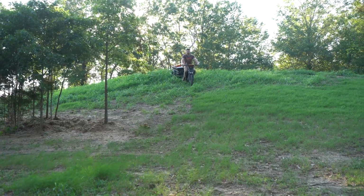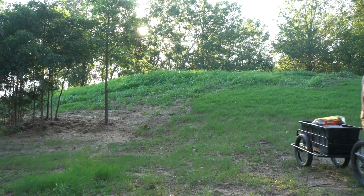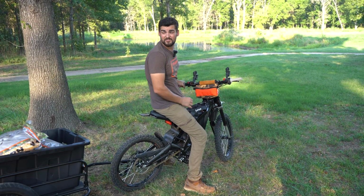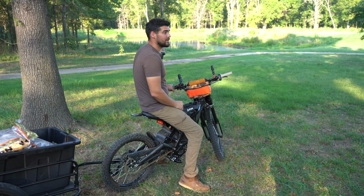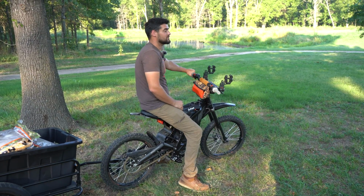It's probably worse down the hill than it is up the hill, I would say, just because of all the weight that's pushing down on me here. All right, now that we tried that, which is a decent hill right there, I want to go to the back side of the property where there's a bigger hill, and we'll see how it does. I have a feeling it's going to be kind of rough on that one, so we'll see what happens.